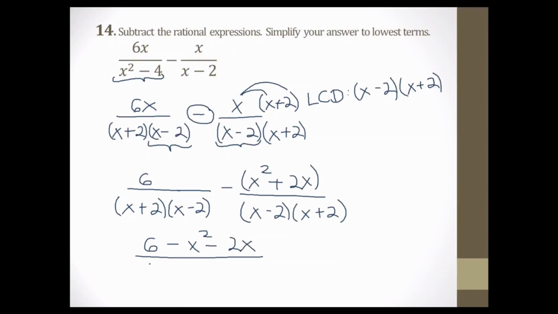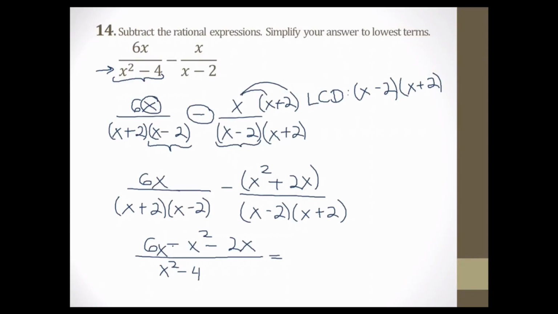My least common denominator is the same, and I can actually FOIL it back together, and I know what that is because I started off with it in the beginning, so I don't need to do the actual foiling. That would be x squared minus 4. And then I can continue simplifying the numerator. I think I lost an x right here. I lost my x because I wanted to simplify, and then there was nothing to simplify.